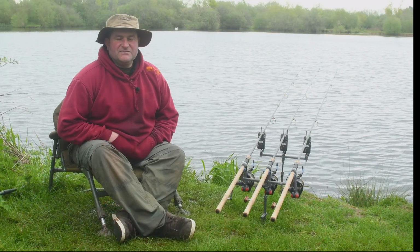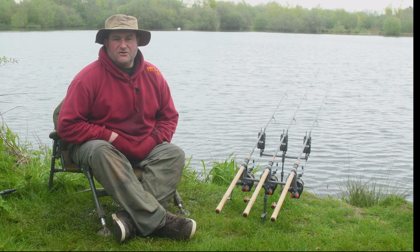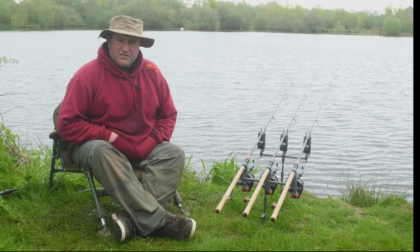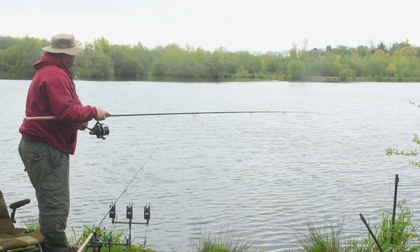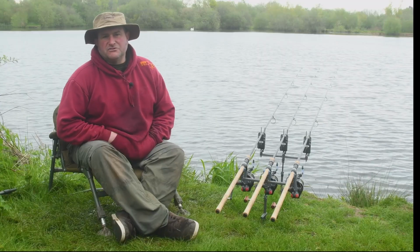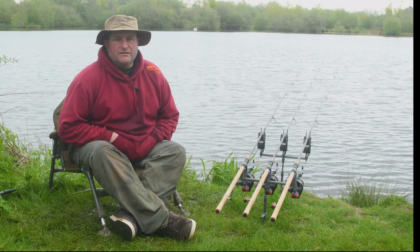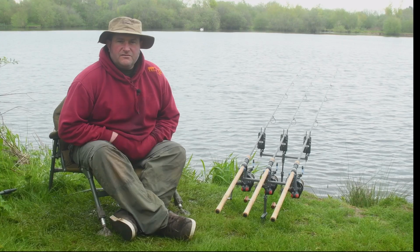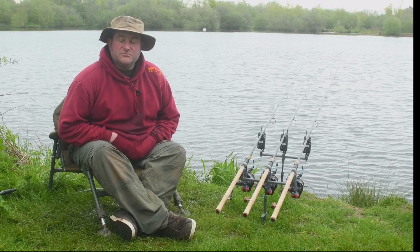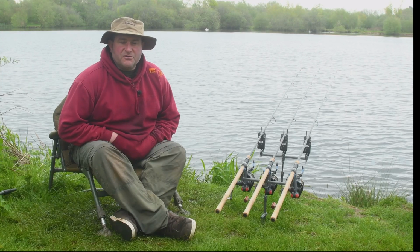It's mid-spring, there's no better time to be out targeting bream. Started my little campaign on this pit a couple of weeks back now. I've had about a dozen fish so far, most of them into double figures. I'm going to give you 5 tips to help you try and get your own PB bream this spring.